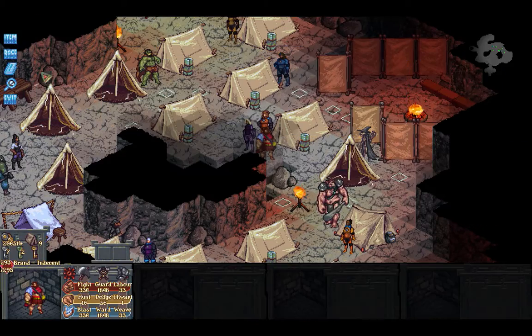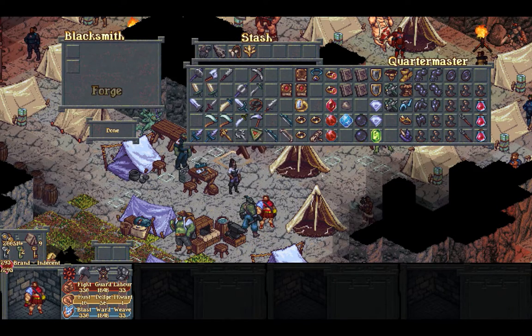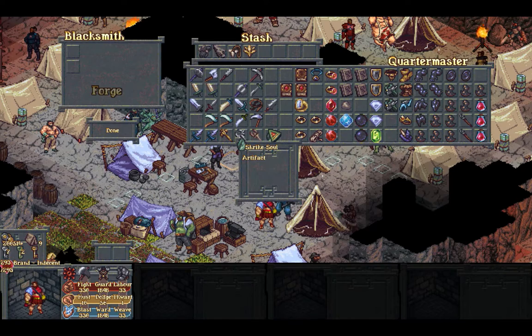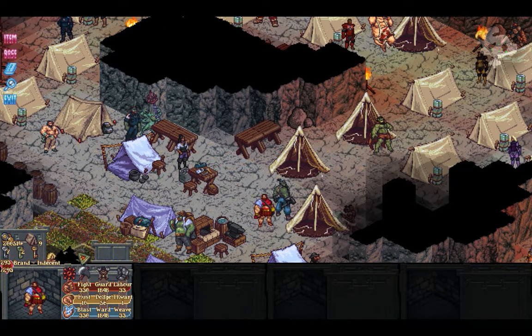So now I'm going to take these two, forge that, create a compound art. This will be the level 4 bow. Forged this, and now I have a, I'm not sure how to pronounce that, but I think it's a Shrike Soul. So by itself, it doesn't do me much good.